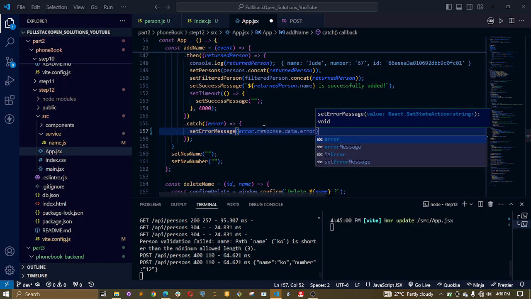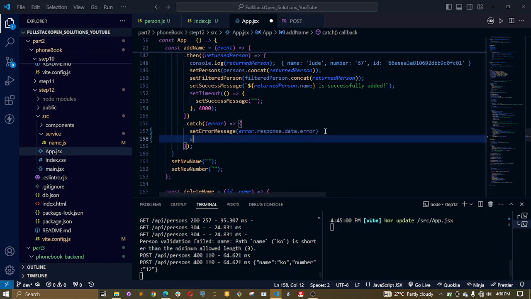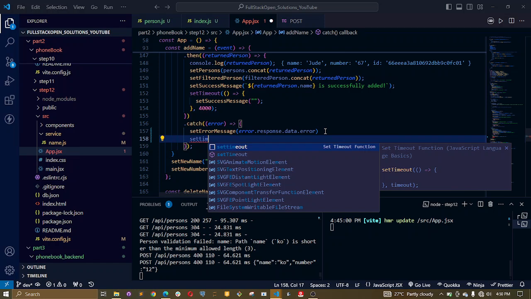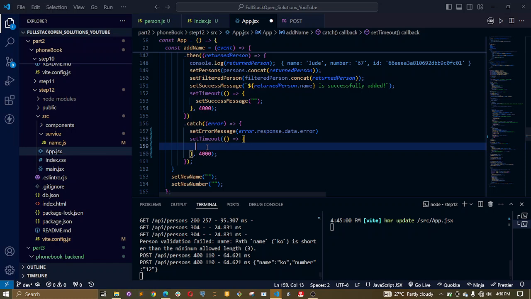Having done that, we want it to get displayed on the screen for some seconds, right? So we use a set timeout. Let's use 4,000 milliseconds, right? So inside this part here, what we simply just target is the set error message.